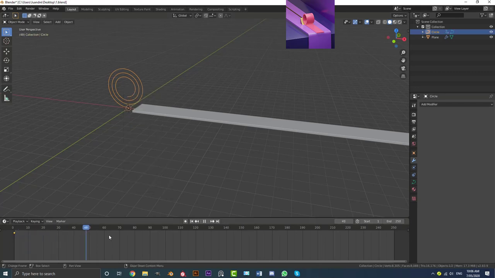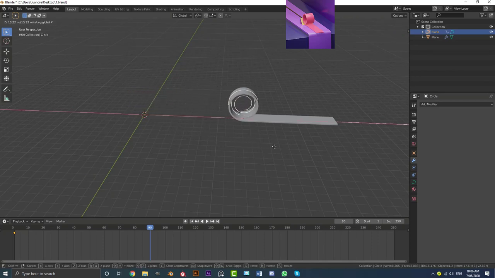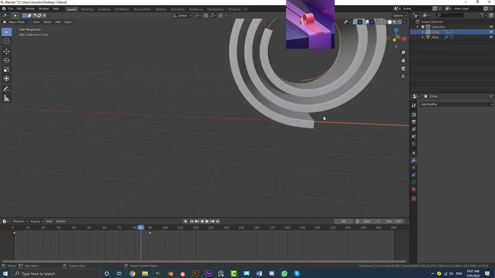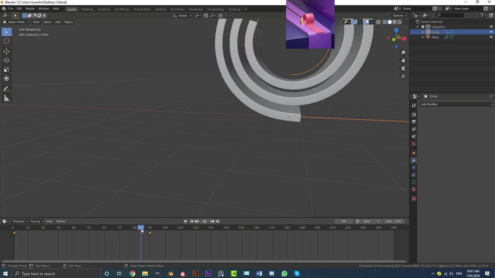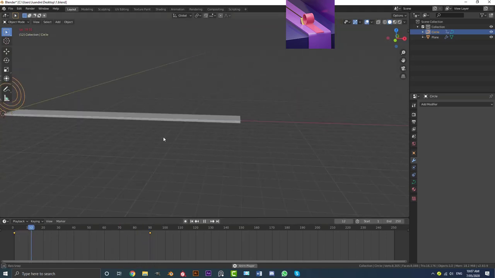I'm going to drag this slider to frame 90. Once again, you can come here to this box and manually type in 90. And then we're going to go G X, and we're going to move this guy like this. Just going to keep moving it along the X, just till it comes to the end here, just like that. All right? And then we're going to go I and insert a location key. So this can be relatively rough, so just get it to about that point. Just almost so that you can see the little origin point there is almost coming to a stop on the end there. So let's just play that animation and see what it looks like.